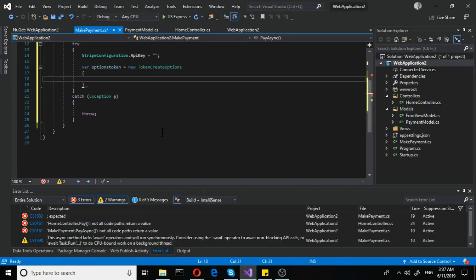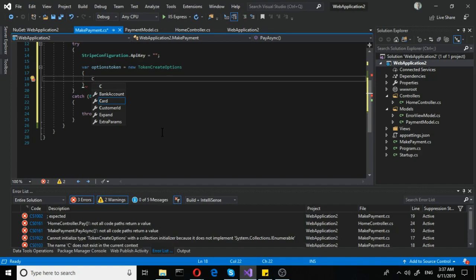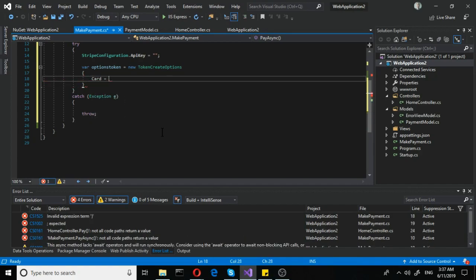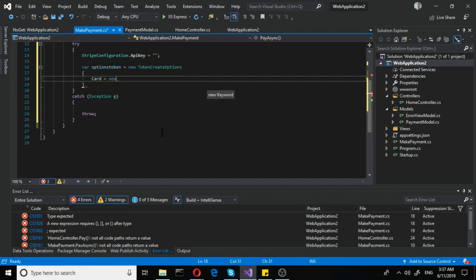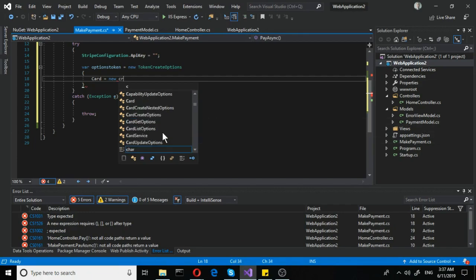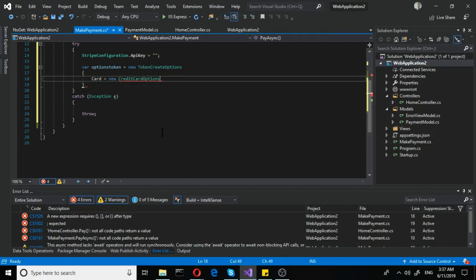So first of all the card. Let's do card equals new CreditCardOptions. So you see you have TokenCreateOptions, and then you have card.